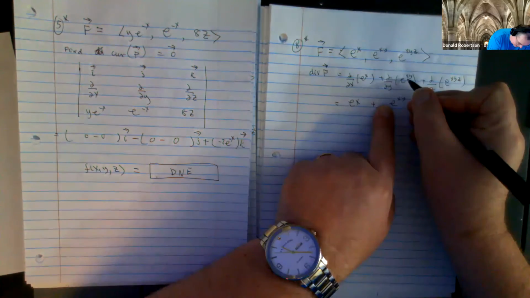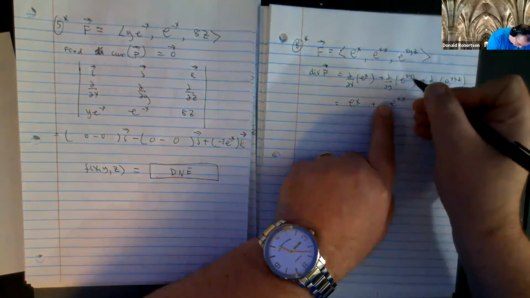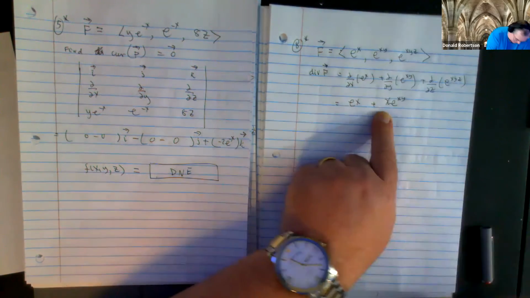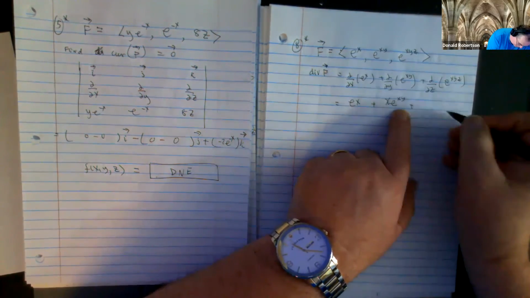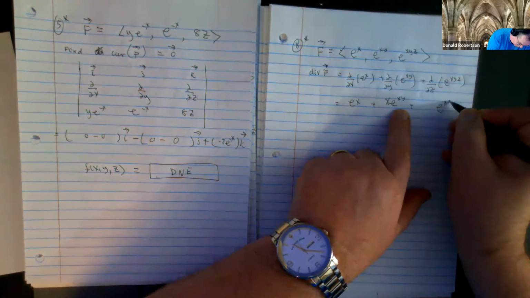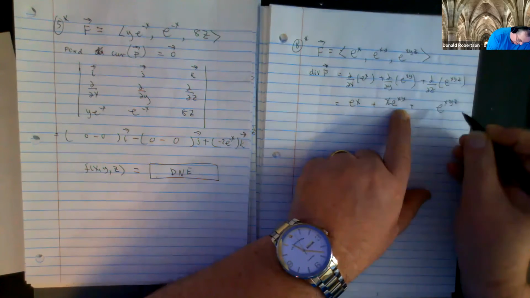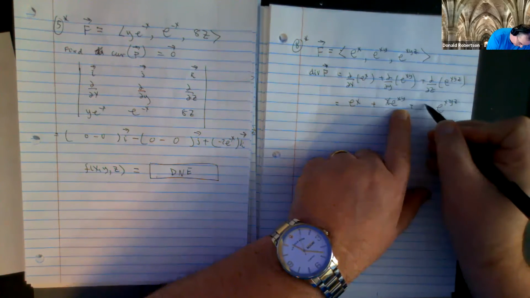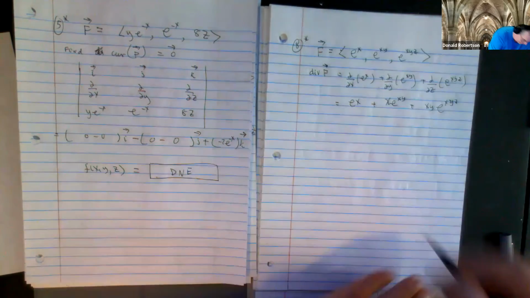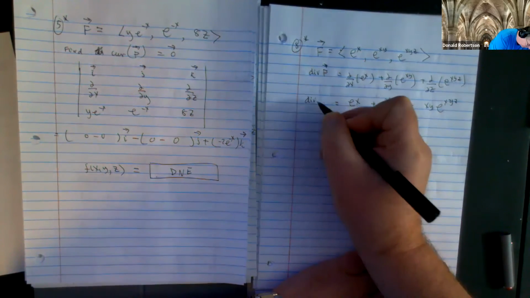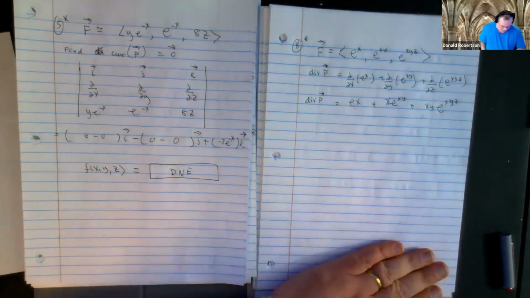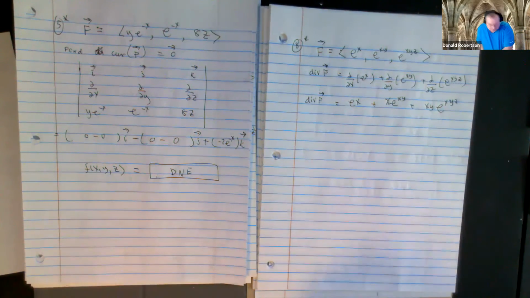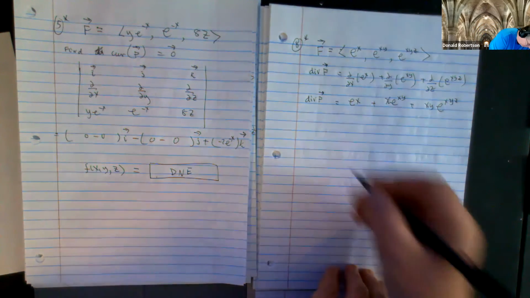So when you differentiate xy with respect to y, there's an x left. And if you do this guy, you're going to get e to the xyz. And then you differentiate this and you get an extra xy. So reasonably interesting looking. It's got a nice pattern to it, would you agree? Looks kind of pretty. Curl then.